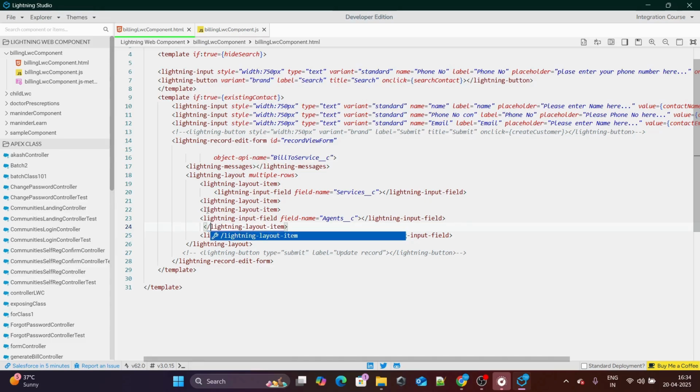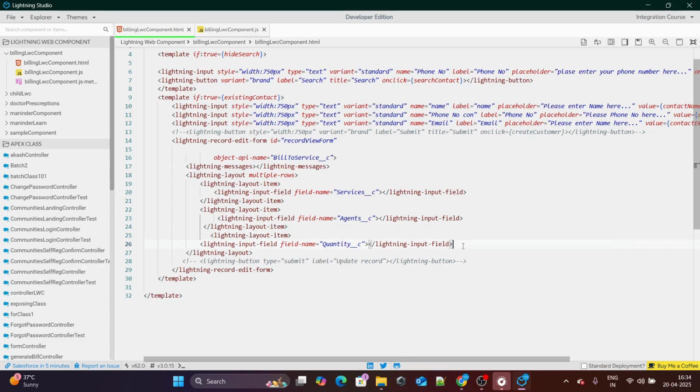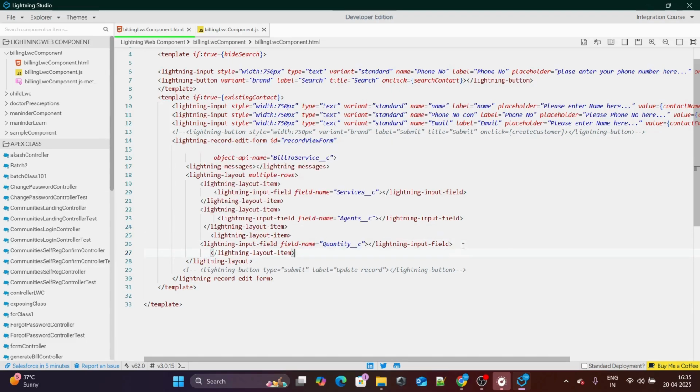Yep. Yes, that's also done as well. And let's enclose this one as well. Okay, that being done, every field that I have is enclosed inside the lightning layout item. So this part of the work is done.